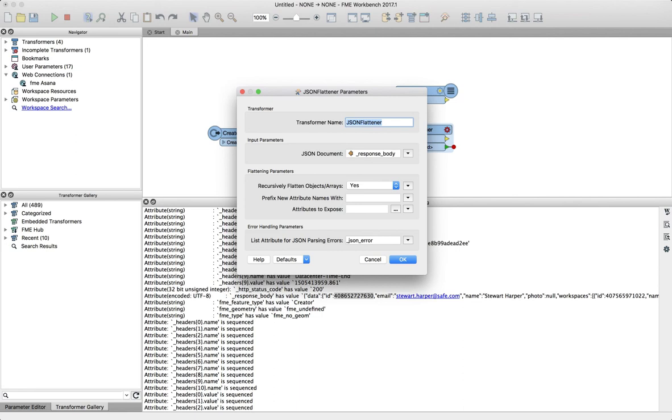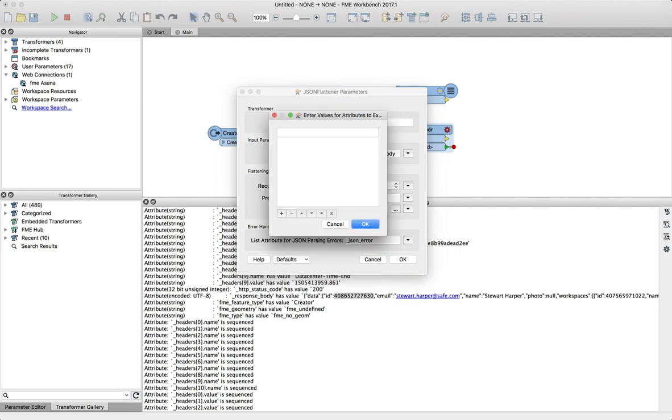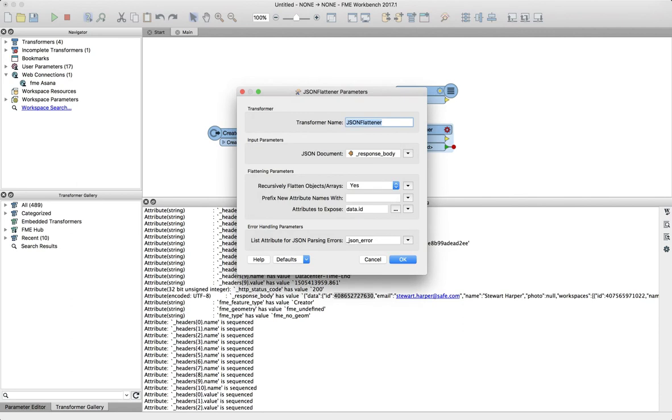All I need to do is type in data.id. It's data because it's looking inside the JSON: here's the data attribute, and then I want to access the ID attribute, so data.id.